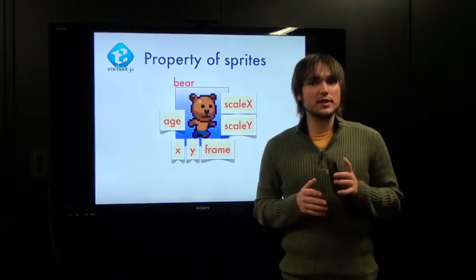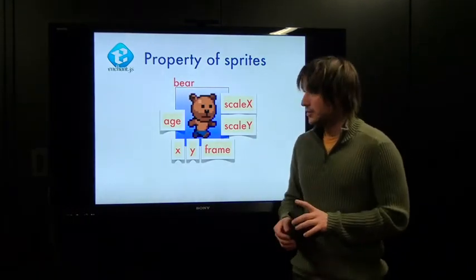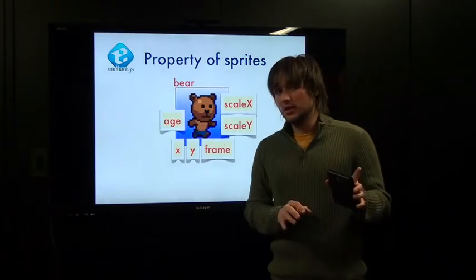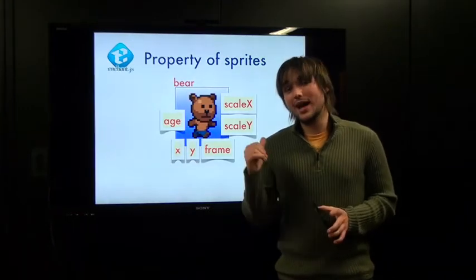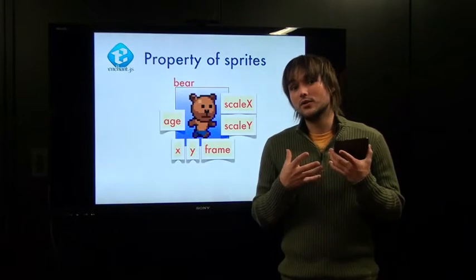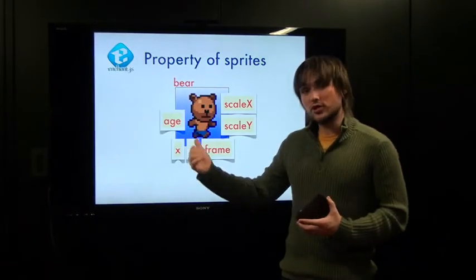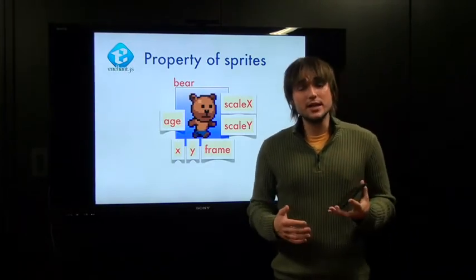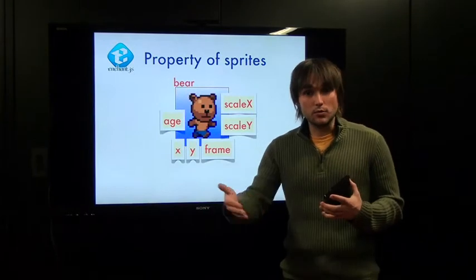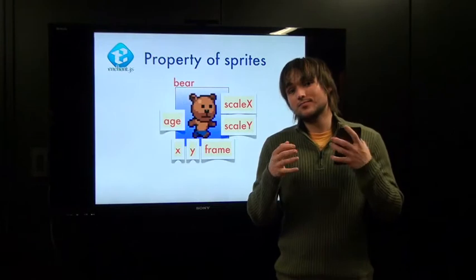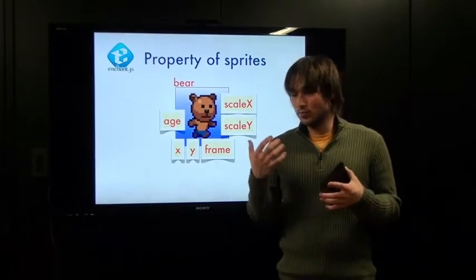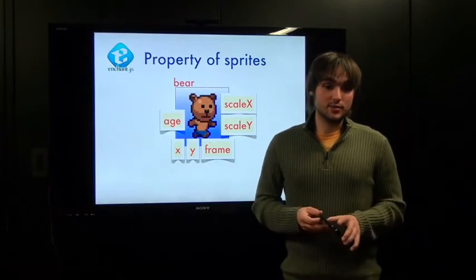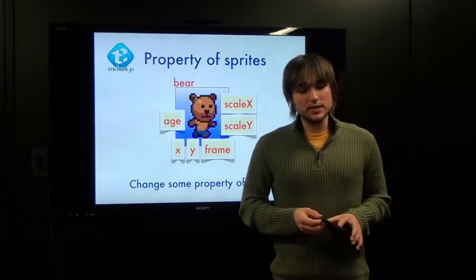So, properties of sprites. We talked about properties of labels before, but with sprites we have a few more properties than with labels. We have x, we have y, we have frame, which we'll talk about. We have age, which is on most objects actually. Age indicates the number of frames that the object has been part of the scene. So, when you add it to a scene and it becomes visible, then age starts triggering. How long has it been alive? And it is represented by number of frames. So, if we had frames per second set to 30, after one second, age would be equal to 30. And it would keep going on from there. Scale x and scale y are just, essentially, percentage-based scale ratios. So, by default, they're equal to 1. If you say, scale x equals 2, then it will double how wide the sprite is. So, mess around with some of these properties and see what happens.